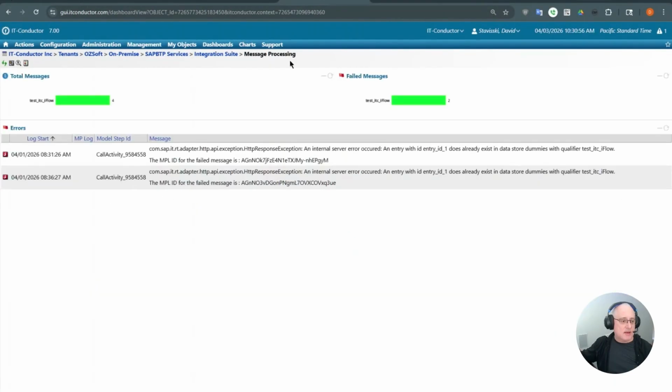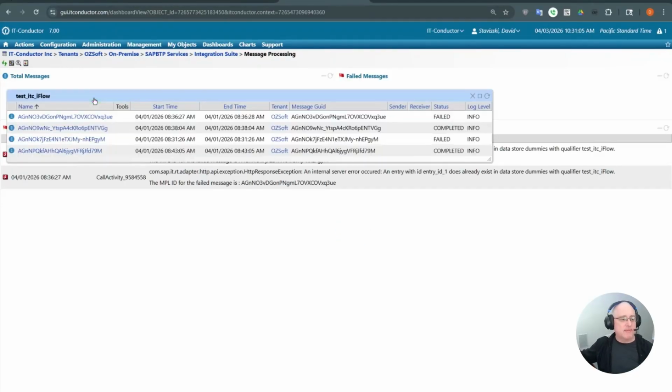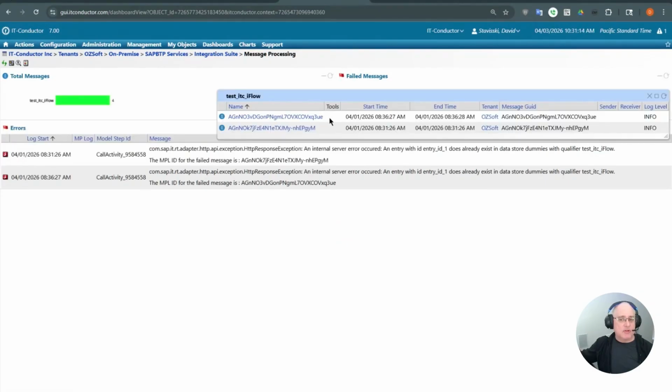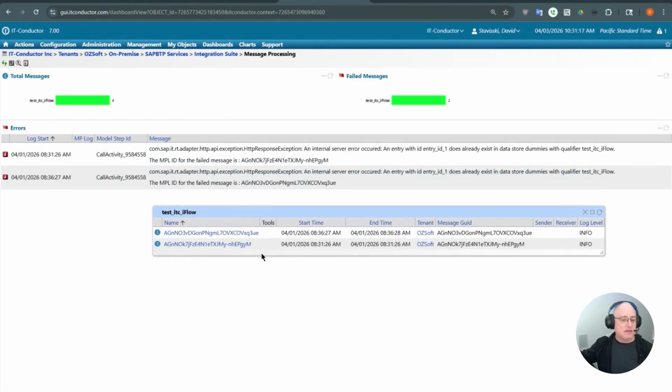So let's see. This is a dashboard for message processing. It pretty much gives you total iFlows. We don't have many to show. You just saw it, right? Then failed, compressed, and stuff like this. Failed messages, so you can also see those specifically. Below, you can see the errors generated.